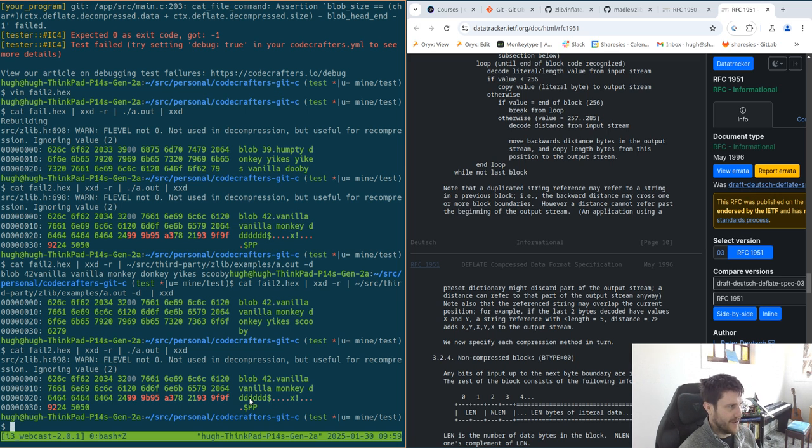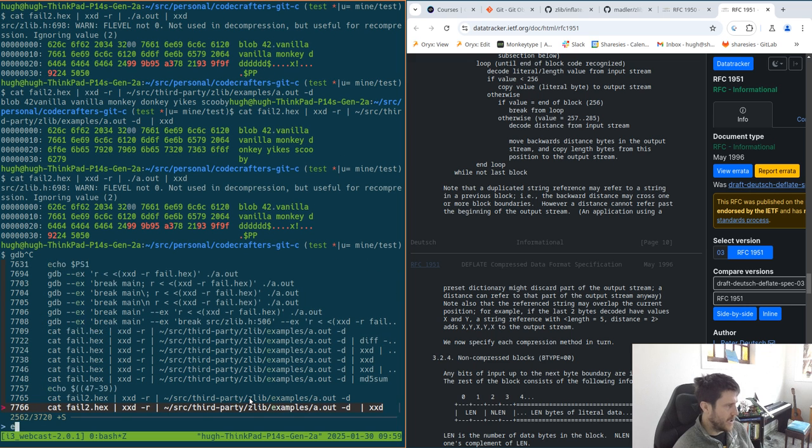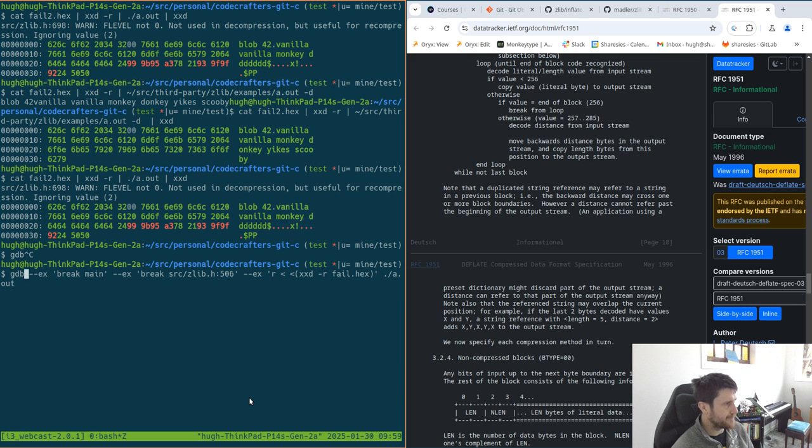How do we go about testing this? So my program, in essence, just takes stuff from input and decodes it. So what I can do is, I think I even have a GDB. We had a break at various endpoints.